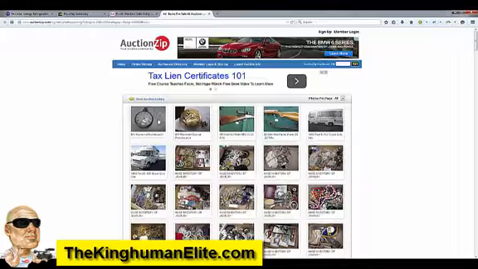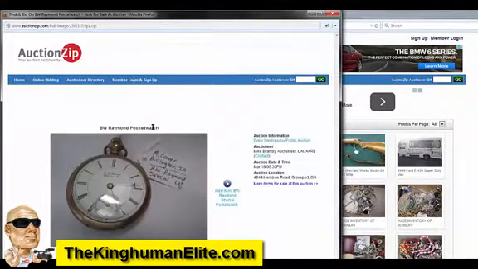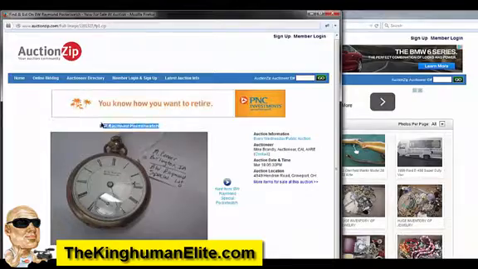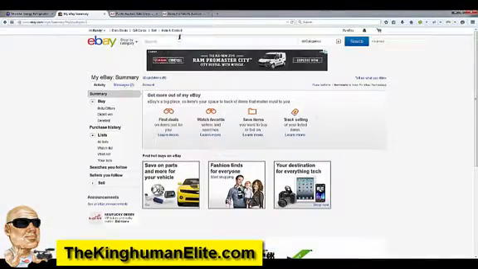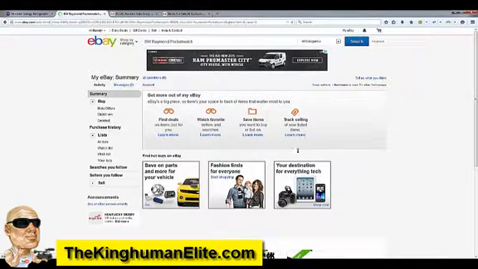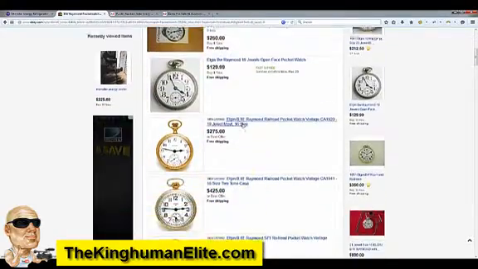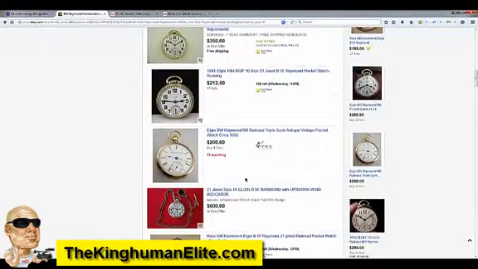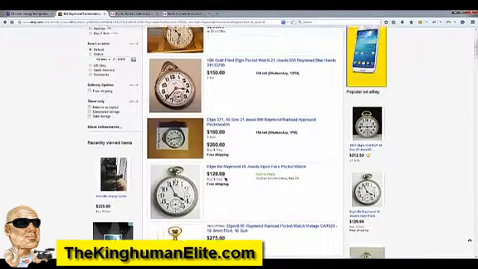We're going to start with this DW Raymond pocket watch right here. Now, we're going to start our research by simply copying and pasting the title into eBay. And this will give us an idea of what's available from that maker. And I know they're not a modern brand, so these are all going to be vintage, and there's going to be a lot of variation. So as we look down, they have a lot of different watches. Some of them are similar, some of them are a lot different.